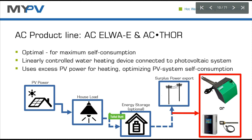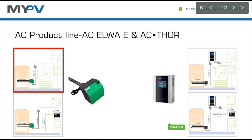So that power is being consumed at home, and likewise if there's a battery system, the surplus power goes to the storage. And after that, the power has no other way to go, so it starts exporting to the grid. So here comes my PV in the picture, and we focus on that surplus power which is going to the grid. We only use that power, because the load is changing simultaneously in the house, so we are only diverting that power for thermal storage.